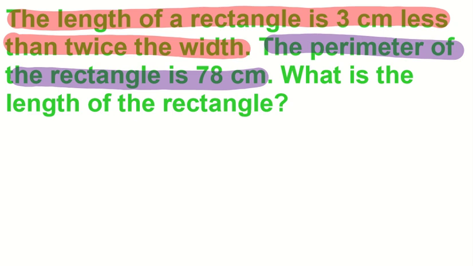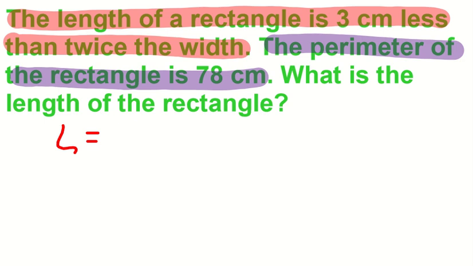All right, so when I'm looking at that, it starts off, it says the length of a rectangle is. How do I write that? The length is. I'm not going to use Y for right now, though. We'll use L and W to start with, okay? So length of rectangle is, length is L equals, okay?